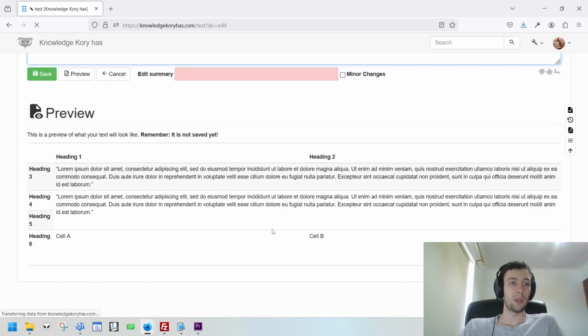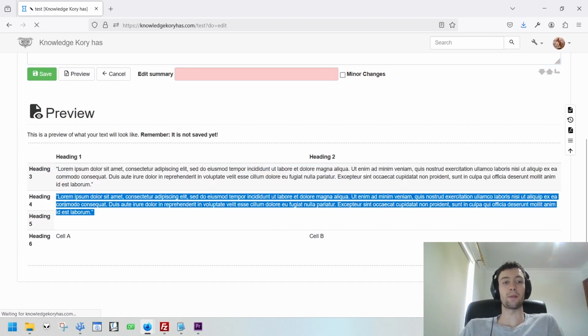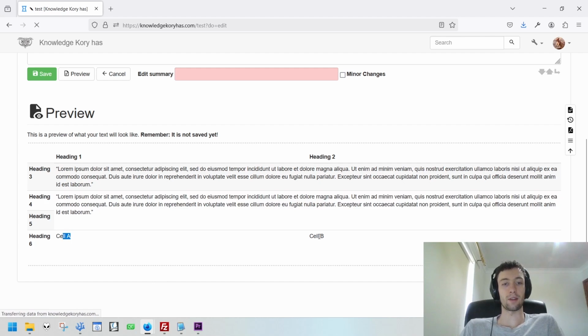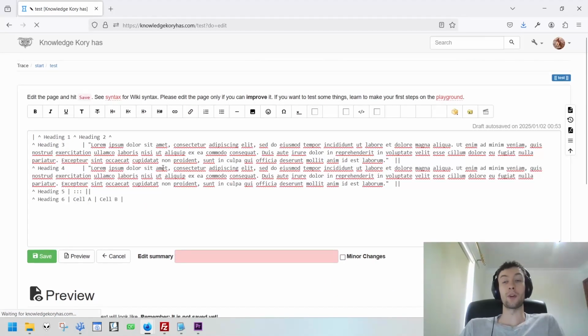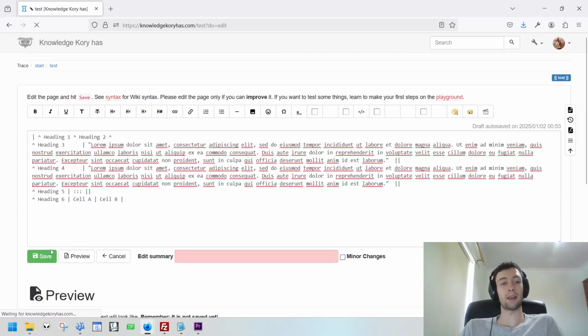So you can see that spanning across the 2 columns, and this one's spanning across 2 columns and 2 rows, and this one's sort of normal. Anyway, you can really play around with this. This is pretty much what I was showing. I was trying to merge it all together, basically: the row span, the col span, the different headings. And that's pretty much everything. Obviously you could have blank ones too, just by leaving this blank. So hopefully that helps.